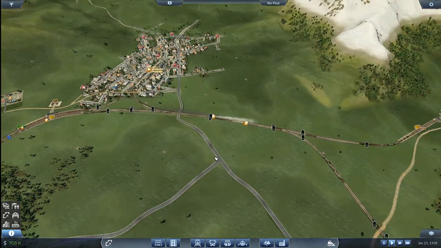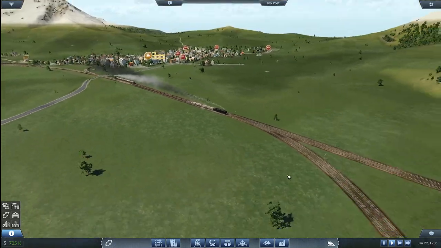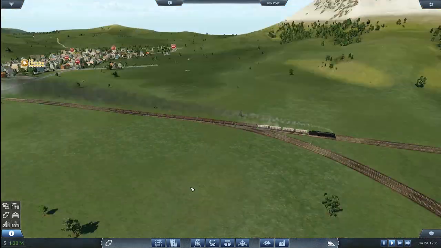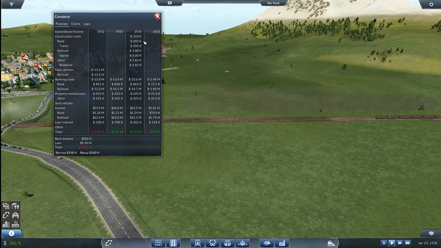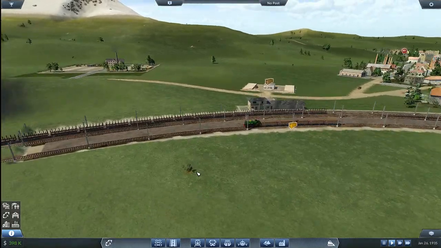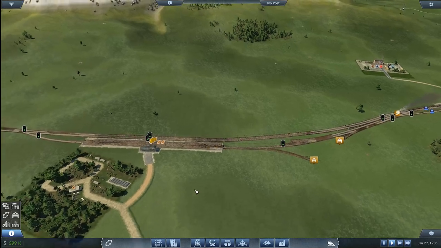So, I replace the trains. Here we go, there's one of them. I put two of these beasts on. I figured if I increase the frequency, let's place some of that back. Actually, the payload and the speed, and hopefully it'll actually start working. But do you think this would actually improve?